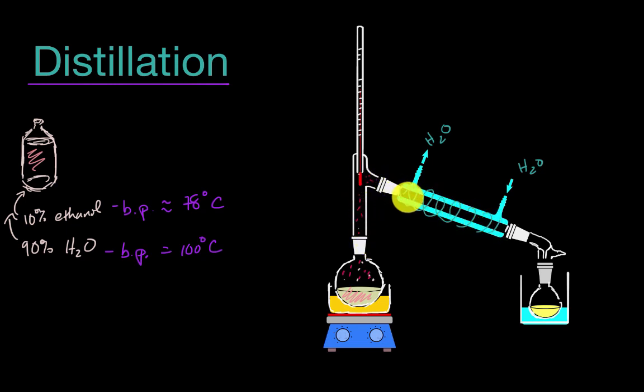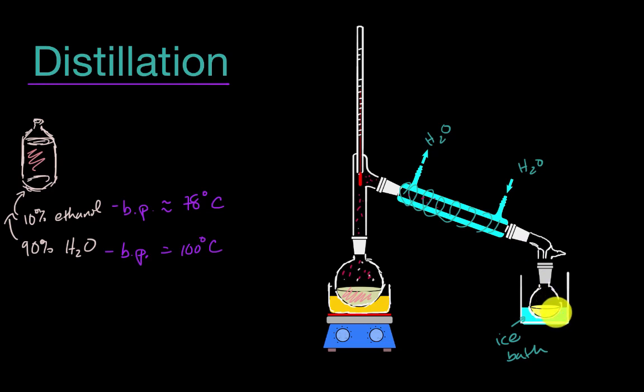And so you can imagine the vapor that comes in contains both ethanol and water, but the proportion of the vapor that is ethanol is going to be higher than the proportion in our original solution. It's going to condense back into liquid form. And then that is just going to pour back down into what you could call this collection chamber right here. And the collection chamber is surrounded by a very cold, oftentimes ice bath, so that you minimize vaporization. Depending on how well you do this, maybe this sample right over here might be 20% ethanol or 30% ethanol. There will still be some water that comes up here and condenses and then comes back down.